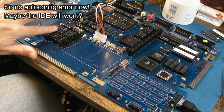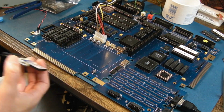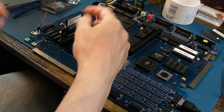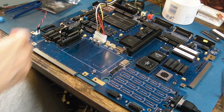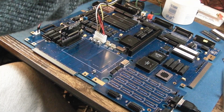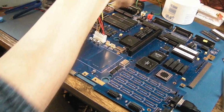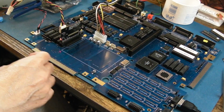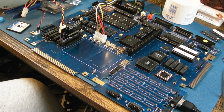One way or another, nothing's hot here. I reckon a 688 will work there. So let's connect this up. Now this is going to need power. Let's just try it without that in, just to see if the LEDs come on. No, they don't. So that is going to need power, so let me pull a power cable over to that. The onboard IDE needs the ROM, so I'm going to need to go and program a ROM up. Let's see if I've got power LEDs here. Yeah, there we go. So I'll go and get a boot ROM for this, and I'll be right back.